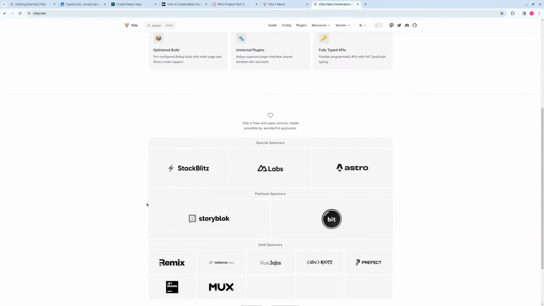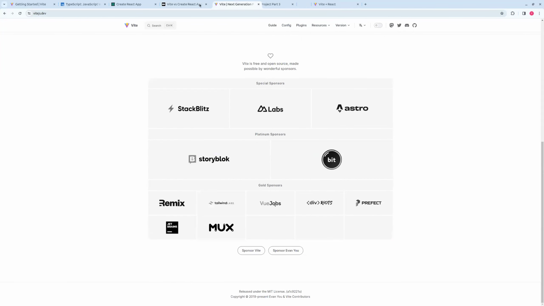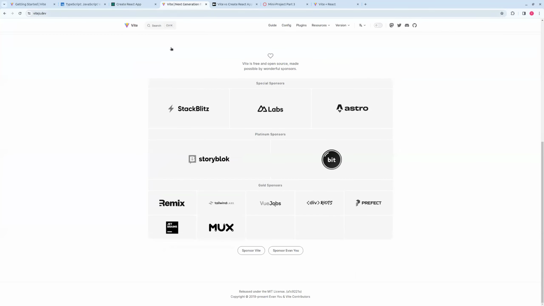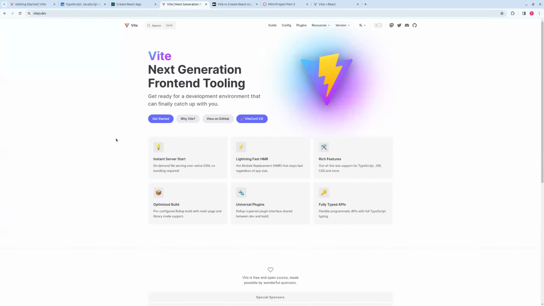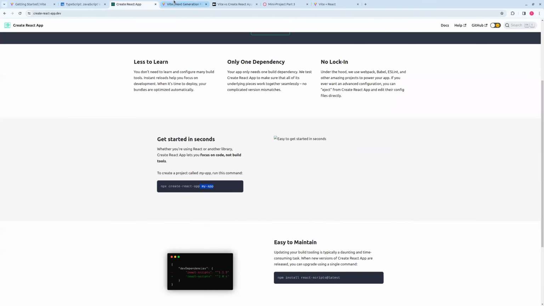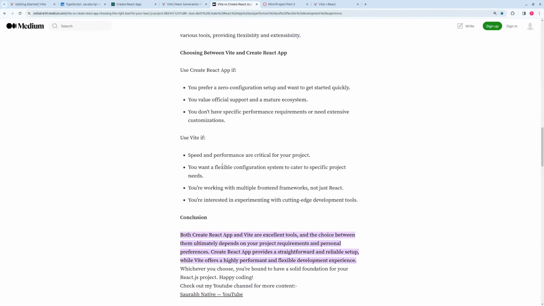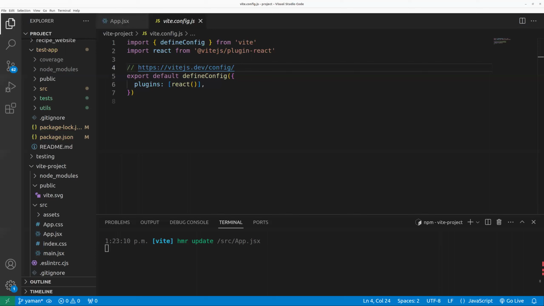So the point is you have both options. You can use Vite, you can use Create React App. This is a robust old solution that is tested. This is a new, quick, and fancy front-end tool, or let's say a templating tool. So at the end, there are different factors, there's preference, and you could just use either.